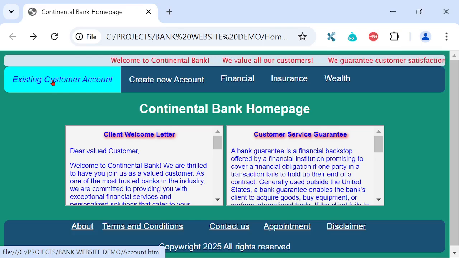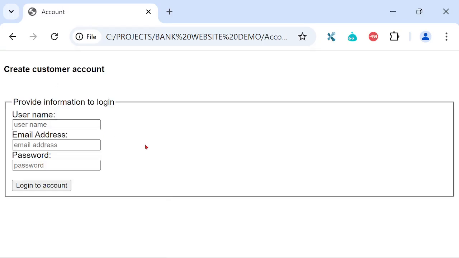Now, let's go to existing customer account at the top. I click on existing customer account. Here we are. We can provide a username, email address, and password. Obviously, the email address should have an @, and the password, if you start typing, goes in asterisks.